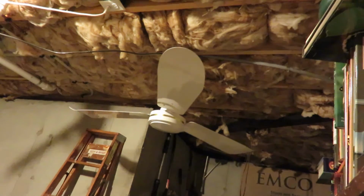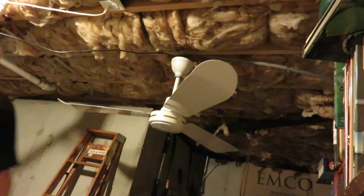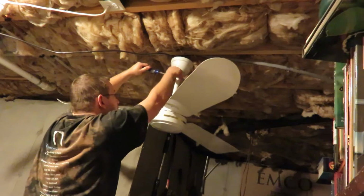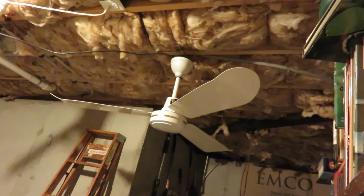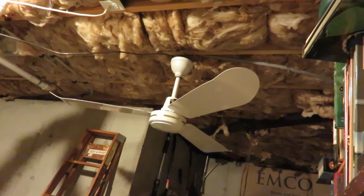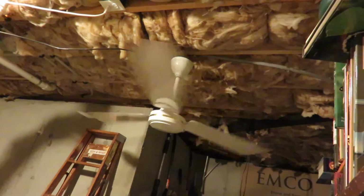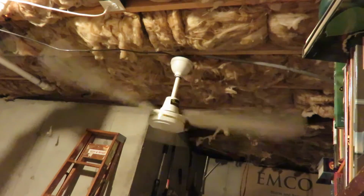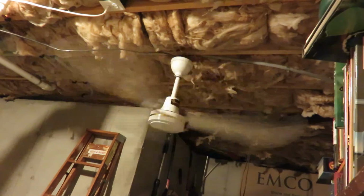Okay then, it's hanging up on the J-hook securely. Just gonna retighten that just in case. Didn't seem to want to slide because of the rubber gasket. That's all I need, is to have it slide down and have the cord fall into the blades and yank out my electrical socket up here. Okay, ready, set, and go. Feels like it's gonna take off in outer space or something.